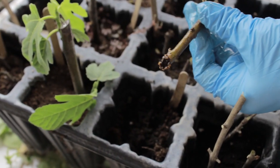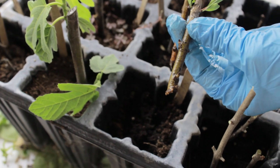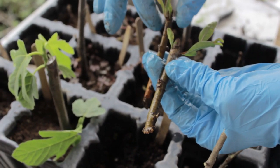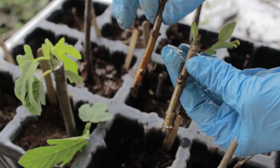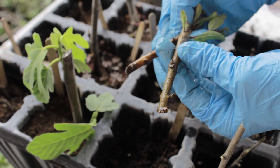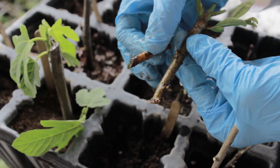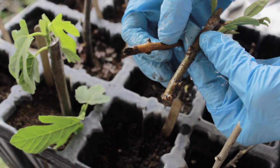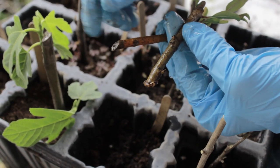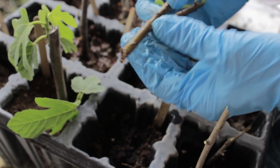So here there are two of them and two cuttings. This one has a branch, but it's not big yet. On the other hand, it did not form any buds on the bottom for the roots. And I see that the plant is getting more damaged, but I'm still going to give it a chance. I'm going to just cut this part and put that back in, to see if that's going to work. But this one already started forming roots.